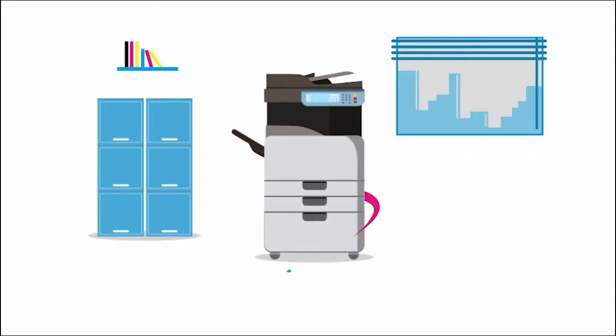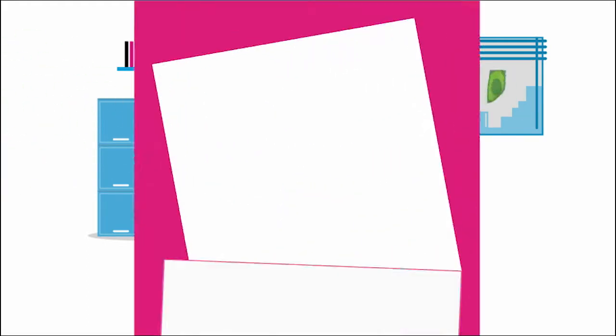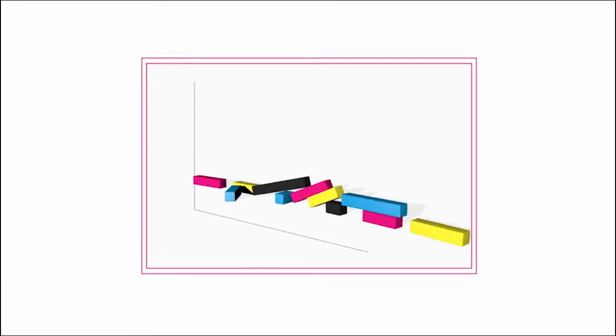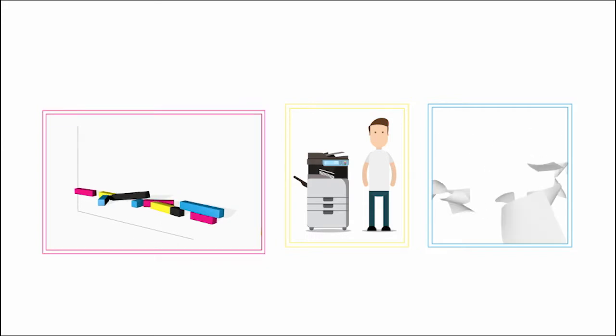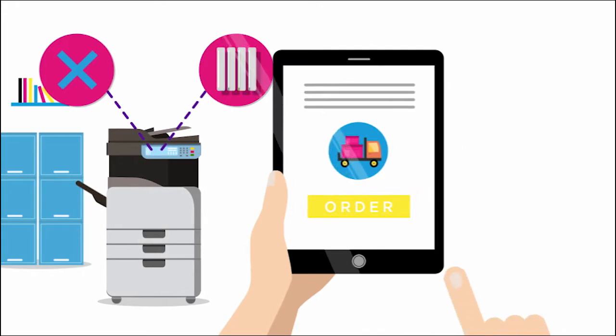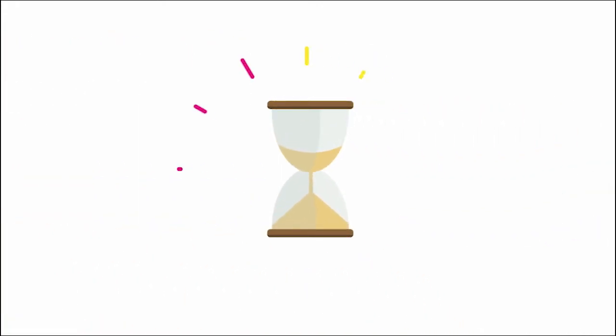Do your current printers break down frequently, interrupting your business? Are your printers even losing you money? Are your printers so out of control that you struggle to keep track of how much staff are actually printing and how much printing you waste? Are you constantly taking the time and effort to replenish consumables and manually order new supplies when needed? Your business can simply not afford any more downtime wasted on ineffective printing solutions that get you nowhere fast.